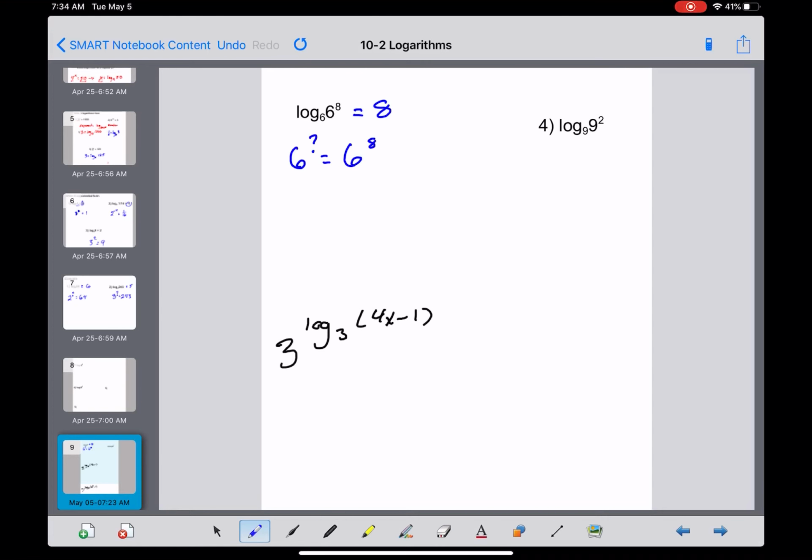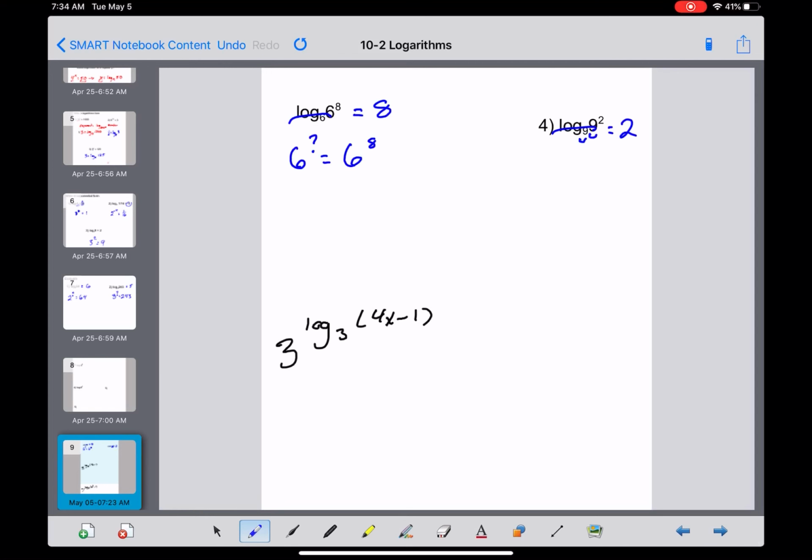Remember, when we're doing a log, we're always trying to solve for an exponent. So if I have something like the log base 9 of 9 squared, then that's just going to equal 2, because we're always trying to figure out that exponent. So what this is showing is that a logarithm with a base of 9 is the inverse of an exponent with a base of 9. Anytime we see a logarithm and an exponent with the same base, those basically just cancel each other out and leave us with just the exponent. The same thing happened here. The log had a base of 6, the exponent had a base of 6. Those canceled out. We're left with just 8.